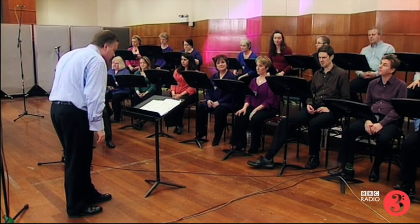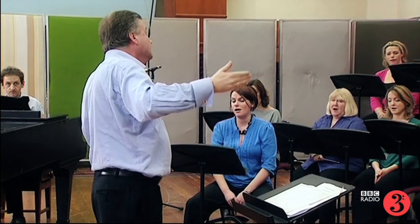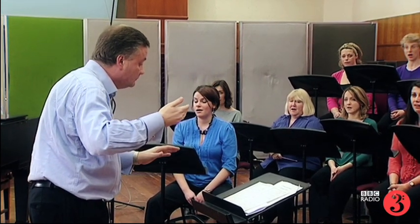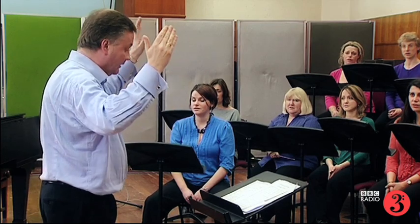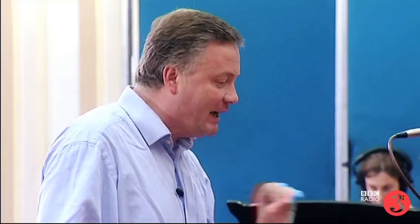And then make the last chord together. Maybe we could do that first. Emma, can we go from the second-last bar of the second line — so and remain there, yeah? And remain there forever at rest, and remain there forever at rest. Lovely. Nice and bright there on our last note. Thank you. Now can we go to page 14 and look at the top of page 14 to see if we can get the balance here.